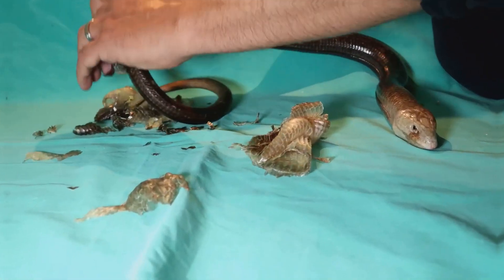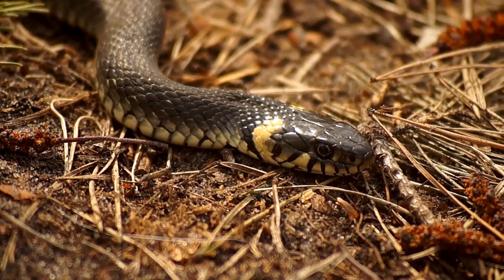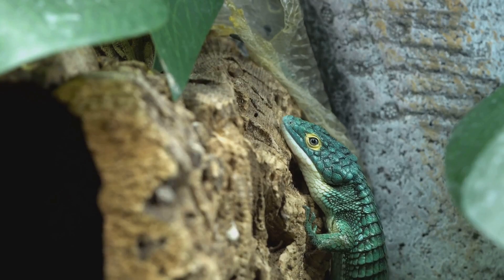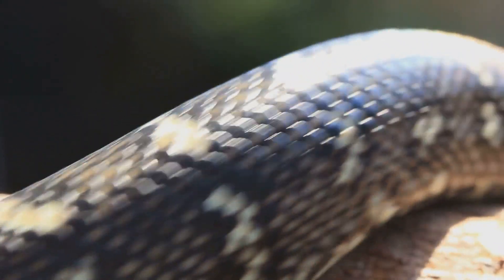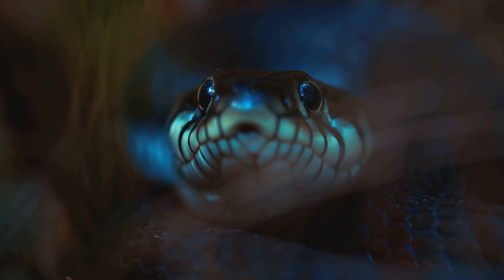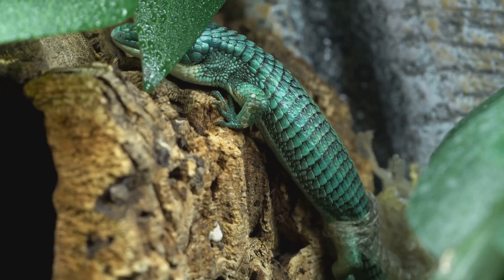Welcome back to Wild Wisdom. Snakeskin — a suit that's outgrown. Ever wondered why snakes shed their skin? It's a question that has fascinated people for ages. Unlike us, who grow gradually, a snake's skin doesn't grow with them. Imagine wearing the same outfit your whole life — it would get pretty snug. That's why snakes have a remarkable trick up their scaly sleeves: they shed their skin. This process, called ecdysis, is essential for a snake's growth and well-being. Let's dive into the world of snakes and uncover the mysteries behind their amazing skin transformations.